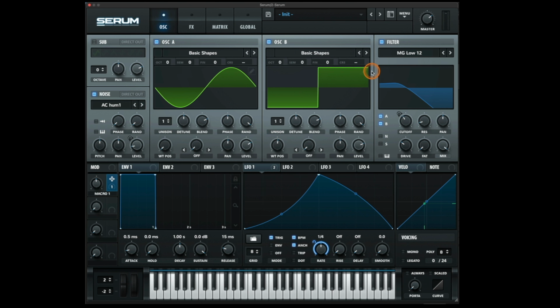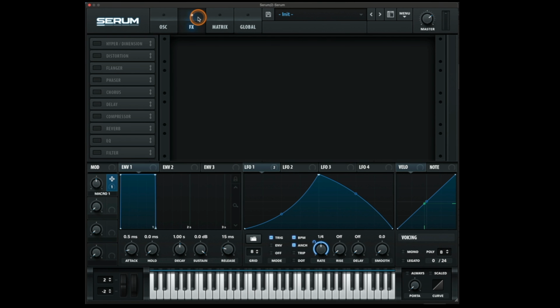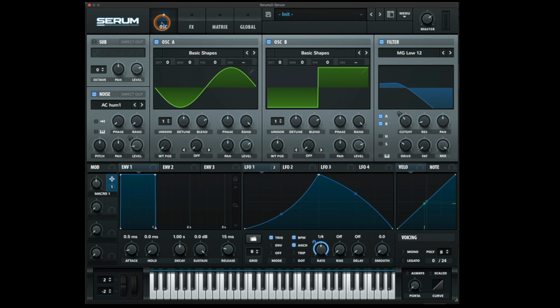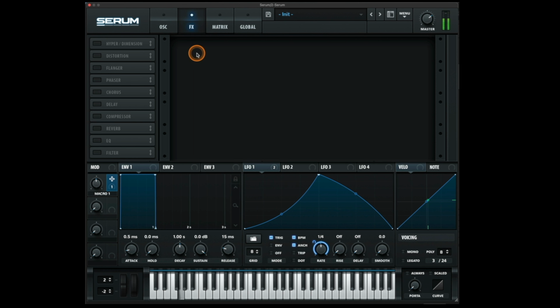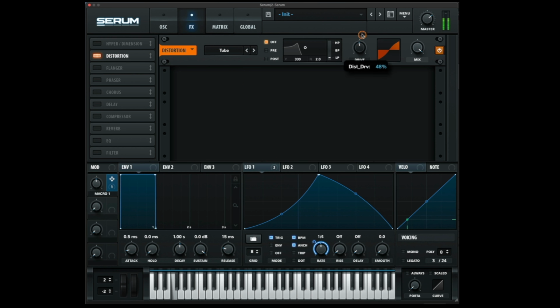So that's pretty much everything having to do with the general face of Serum. Next, kind of going to the effects. The routing goes from our oscillator, our noise generators, all this into our effects. And this is basically just all different sorts of effects within Serum. So we have like distortion. All different kinds of distortion in here.